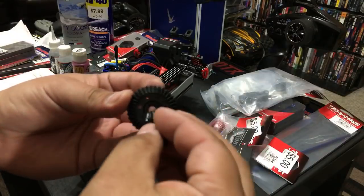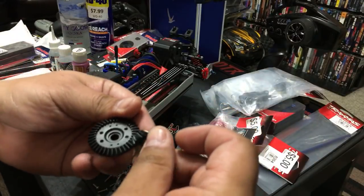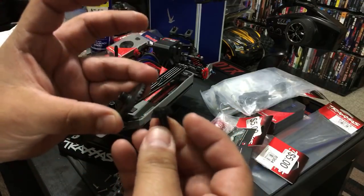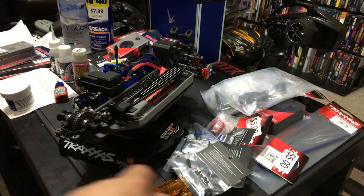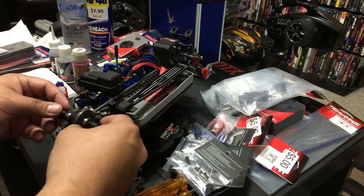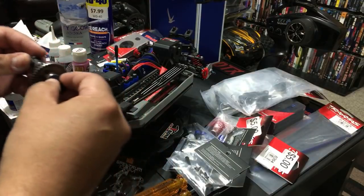So these are the spiral cut gears. I have to do something a little bit different. They're going to be coming across and mounting up like this, but this is going to be a cool additive feature that I'm doing with this. And I have to re-grease this whole thing because I'm very disappointed that it doesn't have as much grease as I expected it to have.